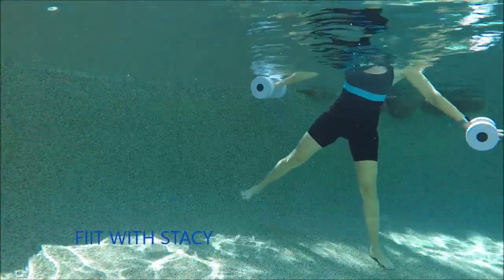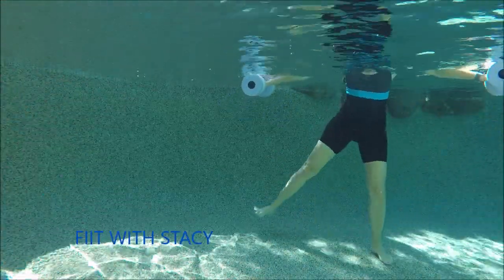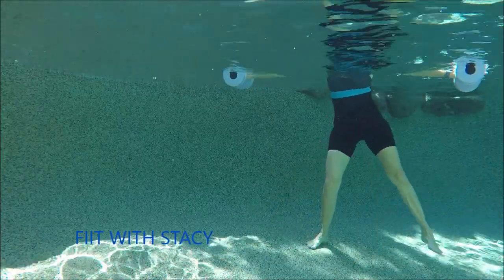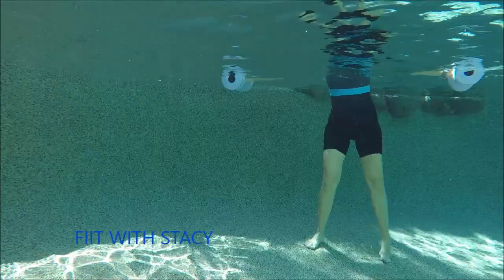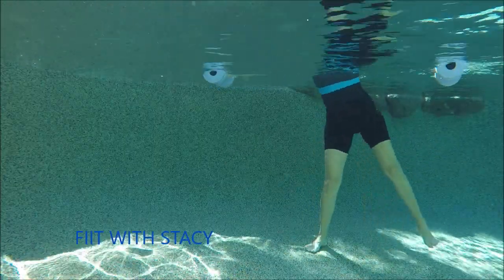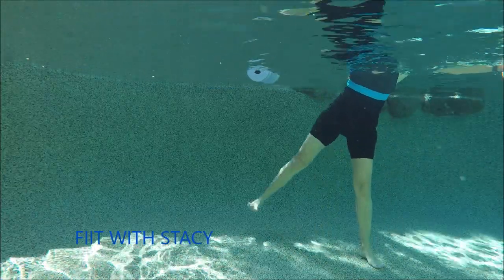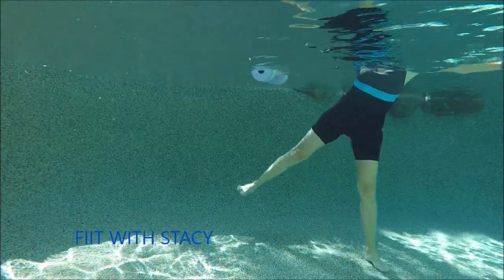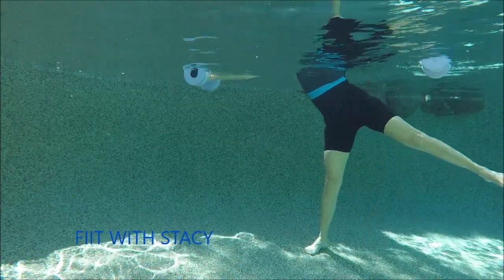Let's bring down our intensity again and bring the arms out to a T shape with both buoys out to the right and left. And let's just do some pendulum legs. You're going to lift the right leg out to the side, then the left leg, and you're just trying to reach the body. So here we're just trying to bring our heart rate down for a moment. Strong breath, and then we're going to go back into it just very shortly.